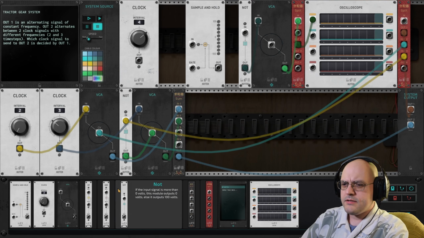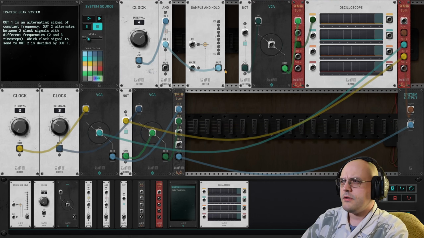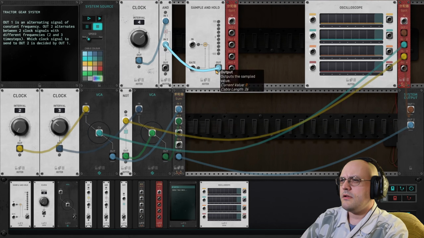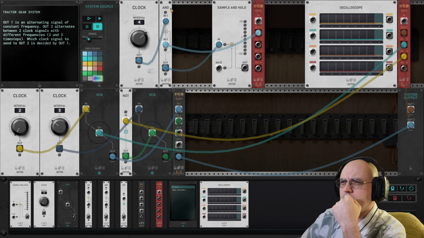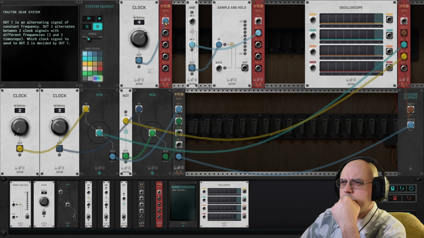AND the clock with the current output, which is going to need to come from a splitter. What do I use to drive the gate? Just the clock, right? Use the split, put it in there and into the gate.